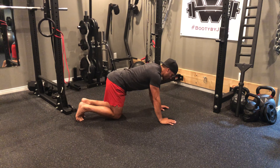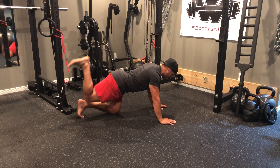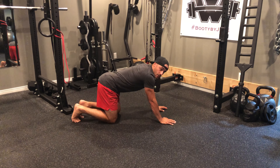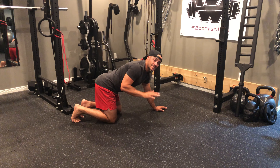When you perform your fire hydrants from the knees together, we have three movements: flexion of the hip, abduction, and then we try to extend back — and I'm going to rock it in so it's a nice strong circle. I'm trying to envision a glass of water on my back and you can't let it spill any water.